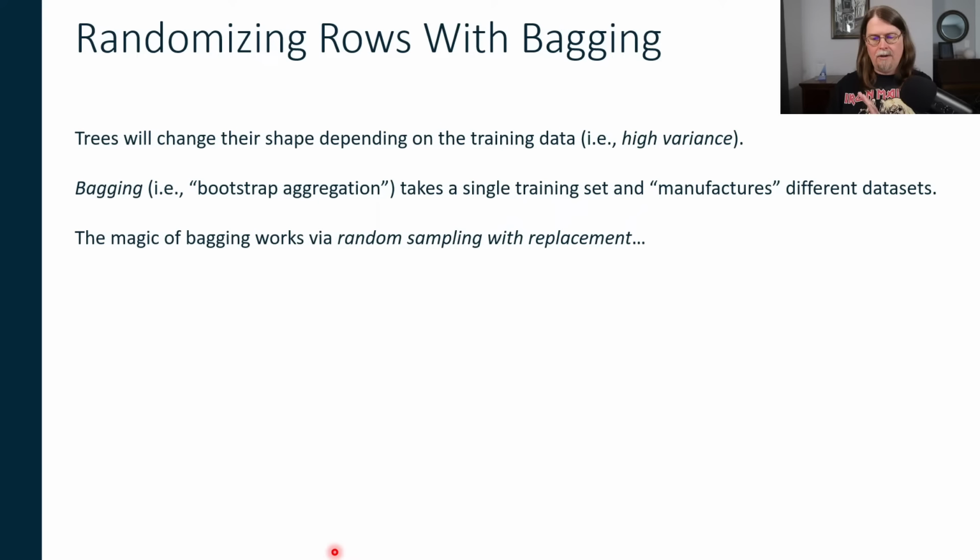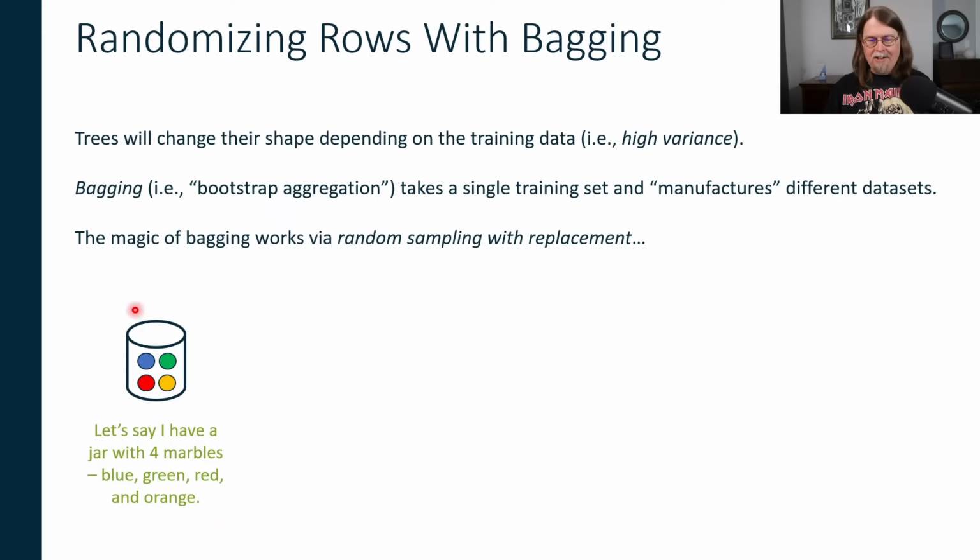And I'm going to draw some stuff here on the slide for you, really super simple. Not my best graphic design work, but it gets the point across. So let's say that I have a jar. So this is my jar right here. Okay. And in this jar, I have marbles. That's what these little circles represent. And I have a blue marble, a green marble, a red marble, and an orange or yellow marble. Okay. Now imagine that I actually can't see into the jar, even though you can see into the jar right now. I'm just showing you what the marbles are like.